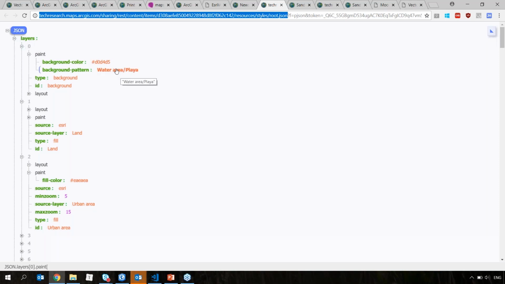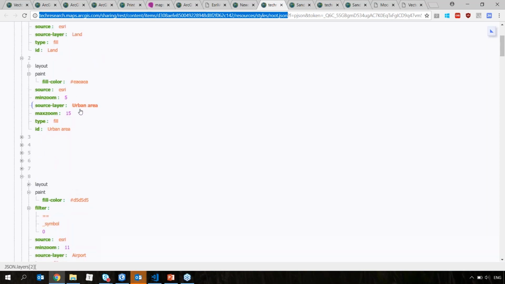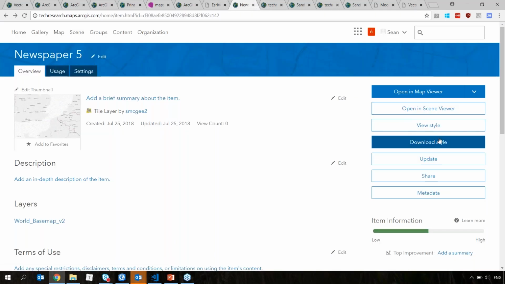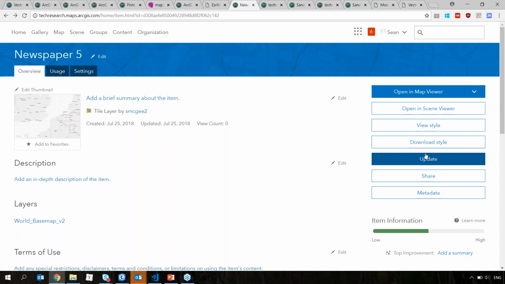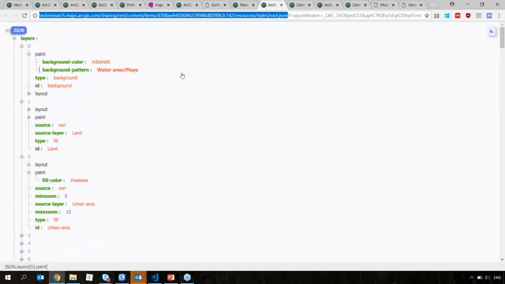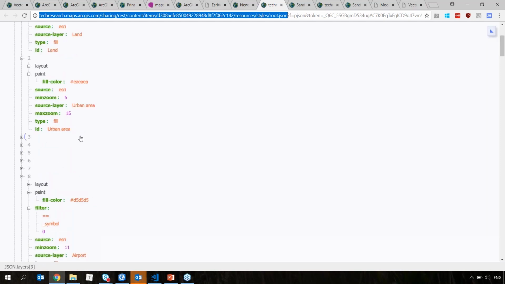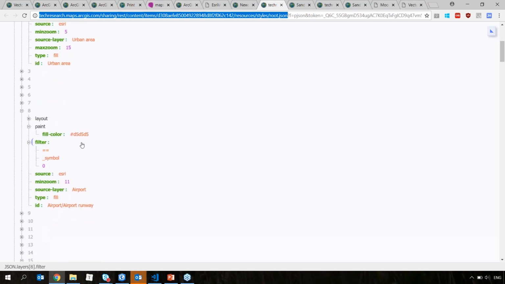So this is a water play area with a specific color set and some zoom levels attached. So if we really wanted to, we could go in, if I go back here, download the style and edit this with an editor. We have the ability to update the style. So if we decide to edit it, then we can update the style here. Now, both MapStyler as well as the tile editor just change the schema. That's all they really do. So it's a UI-based editor that changes the JSON file inside it.